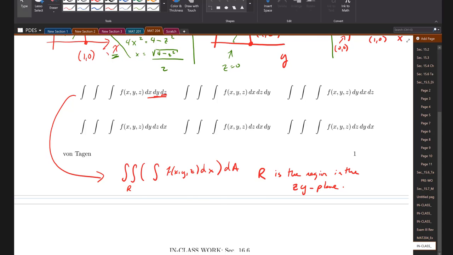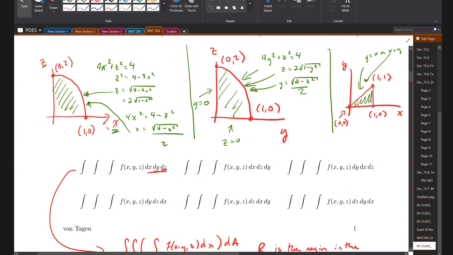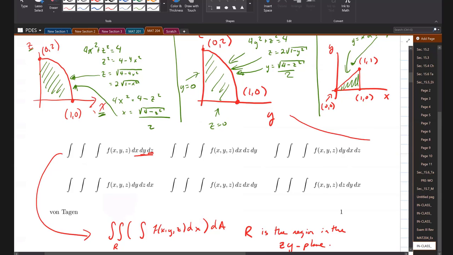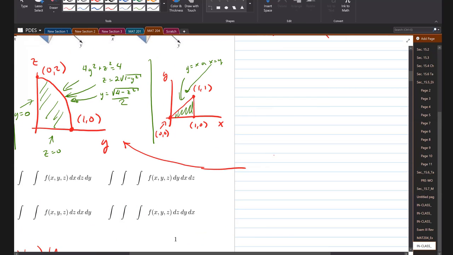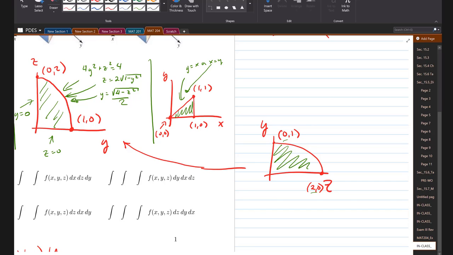What I'm not going to do is redraw this picture right here, so don't write this down. It's not going to be very helpful for us. Our diagram's already getting cluttered. But really, if I wanted to think about this as the zy plane, I would write it like this. Here would be the coordinates 2, 0. Here would be the coordinates 0, 1. Again, I've reordered the coordinates in terms of independent, dependent. It's not really worth drawing all 6 of these, but that's how I'm thinking about this very first one.